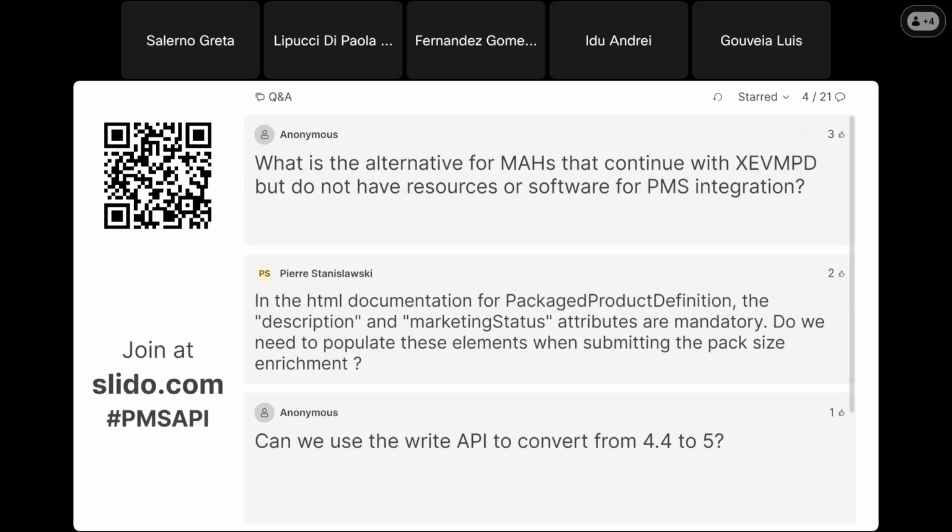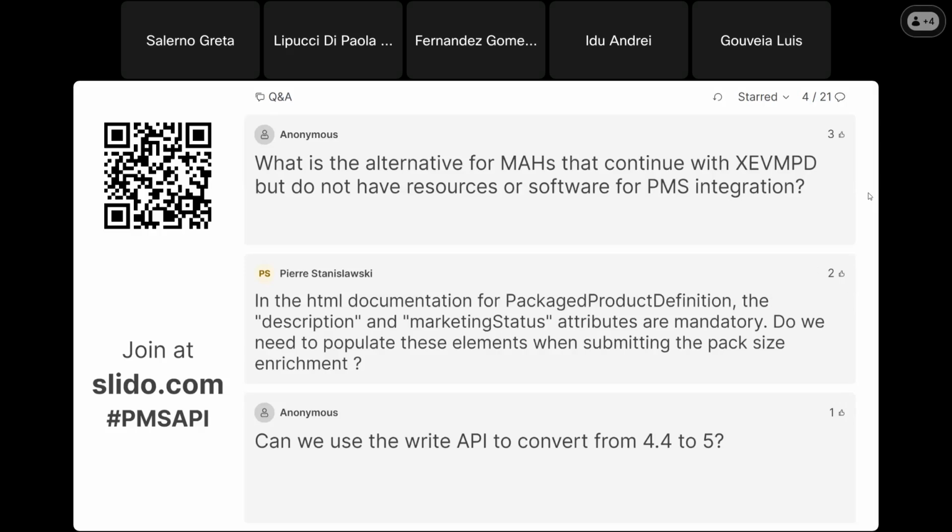I have seen a couple of questions. The PMS API write capability for the moment is only for specific fields that Andre, Luis, and Rick have already shared: the manufacturers, business operations, and the structured pack size data. This data is not submitted to XCVMPD, and that's why this is done either through the product UI or through the PMS API. But the rest of the information should still be submitted through XCVMPD as you are doing right now.